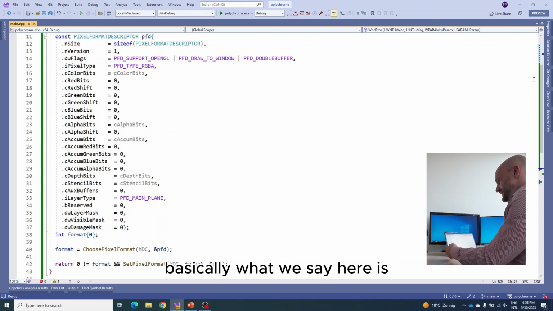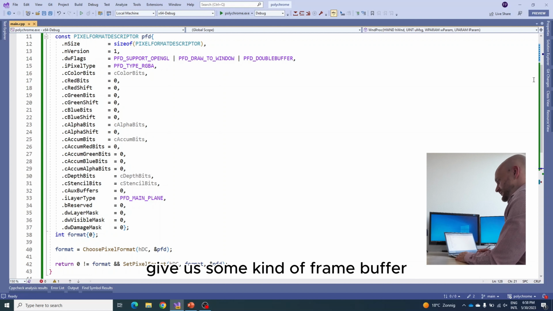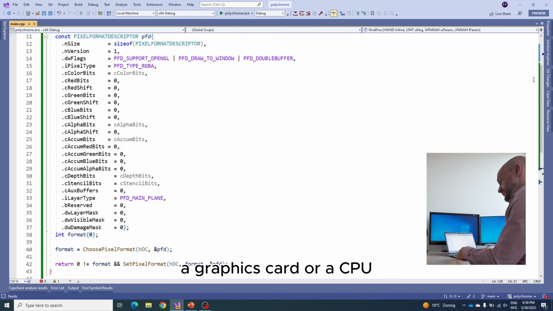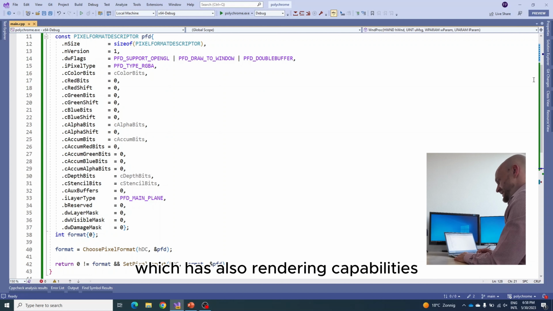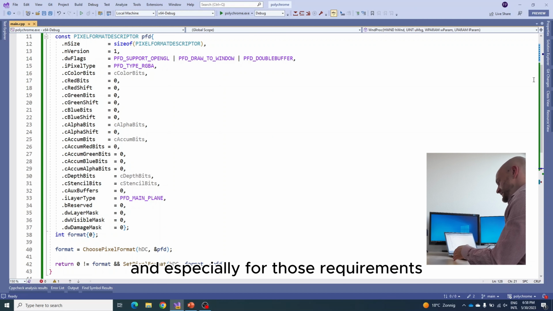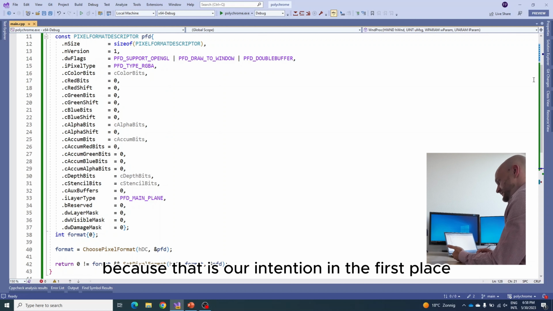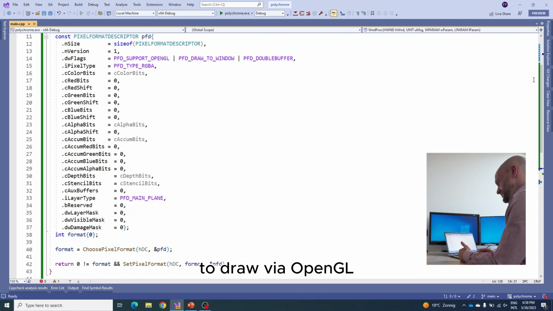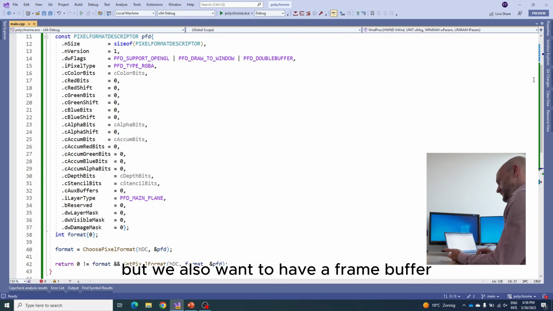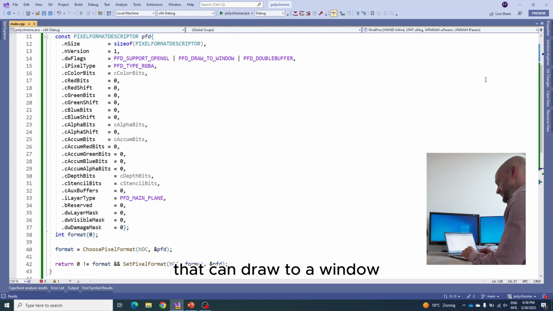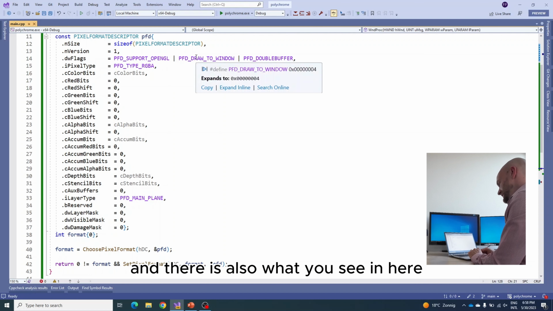Basically what we say here is, give us some kind of frame buffer, for example a graphics card or a CPU which has also rendering capabilities, that can fulfill certain requirements. And especially for those requirements, we want to have a frame buffer that can support OpenGL, because that is our intention in the first place, to draw via OpenGL. But we also want to have a frame buffer that can draw to a window, and this is also what you see in here.